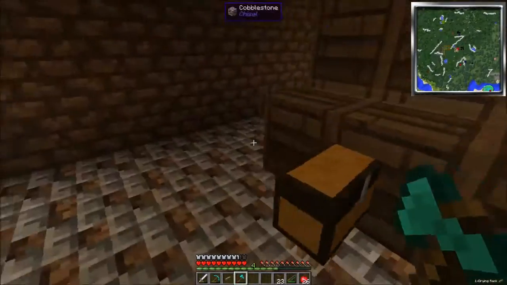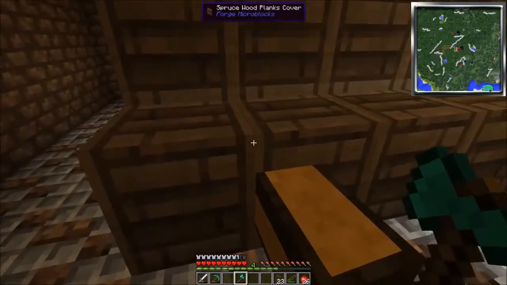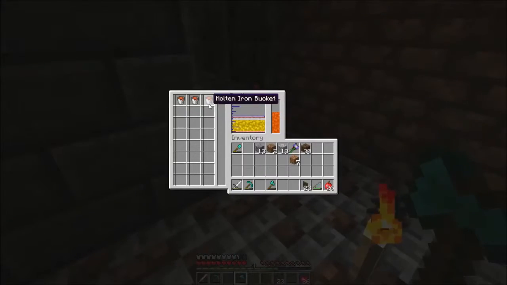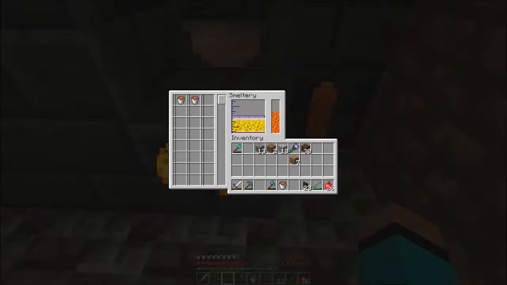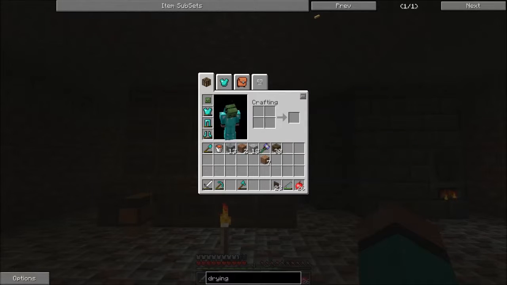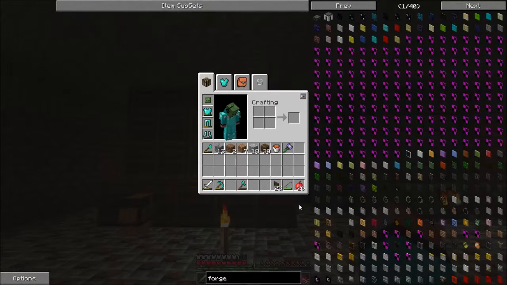Alright. Chest dude. Eat. Alright. So now we can put our tools up there while we craft them over there. What if we put our buckets of molten iron in here? I'm gonna take that as a no. Alright. So we got this. Alright. Tinkers. Wait, no. What is this from? Forge. Forge. Micro.